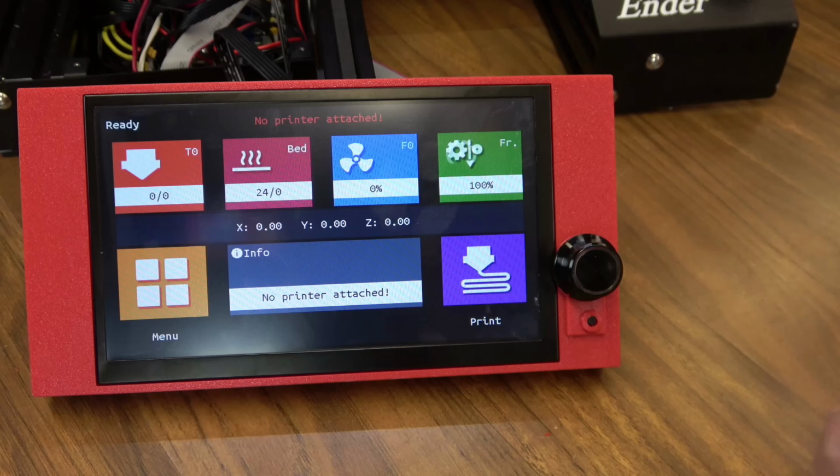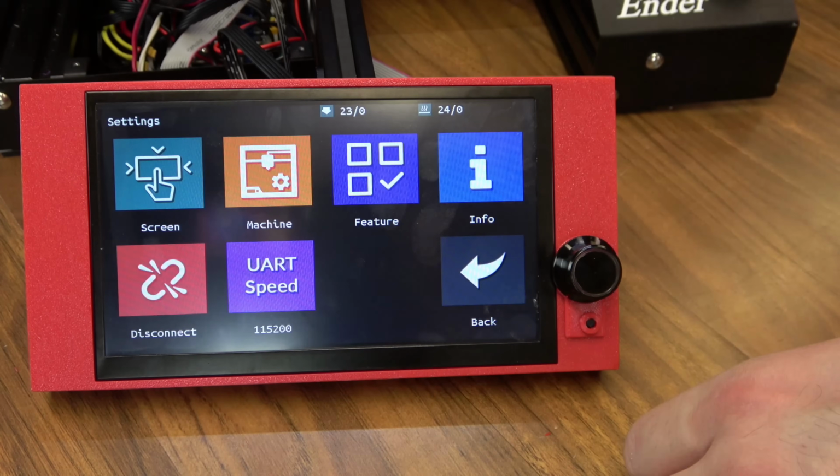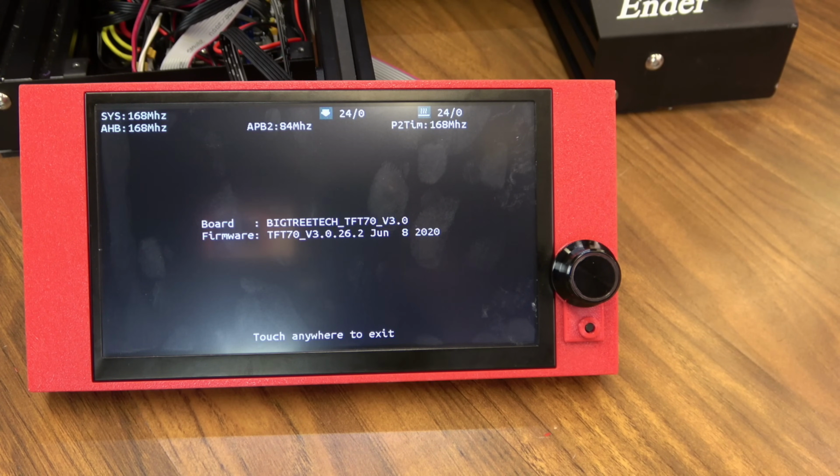firmware version. So let's go to Menu, we'll go into Settings, and let's take a look at Info. Our current firmware version is 3.0.26.2. And that's a pretty current version, but I mention this because next we need to talk about updating the firmware on these screens and enabling different features.